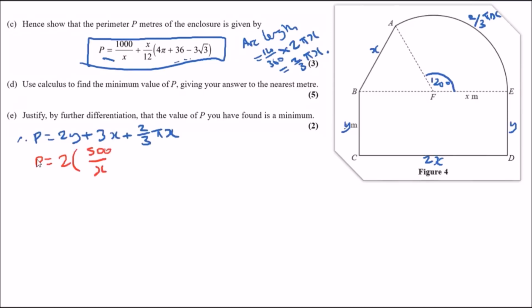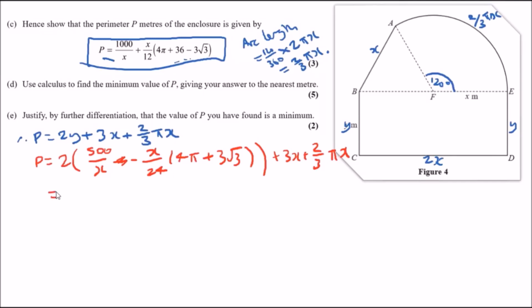So this is going to be one long equation. Minus x over 24 times 4 pi plus 3 root 3 close bracket, plus these last two terms, plus 3x plus 2/3 pi x. Okay, let's summarize this. Notice that they just did some quick maths here. So this became over 12. In other words, we'll end up getting a 2x here. The rest of the terms inside are more or less the same. Okay, well, all we can do is pretty much expand this. So let's expand this all one time.